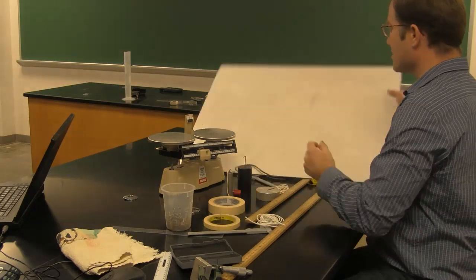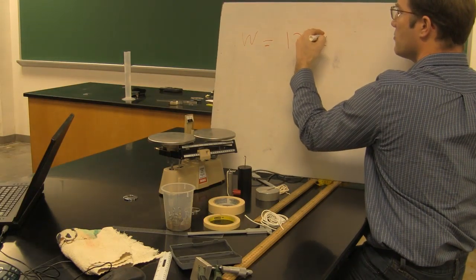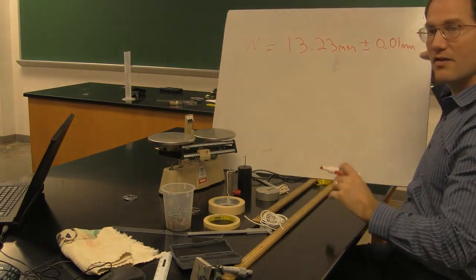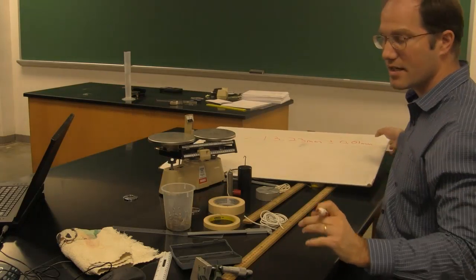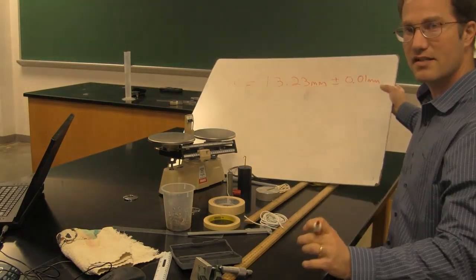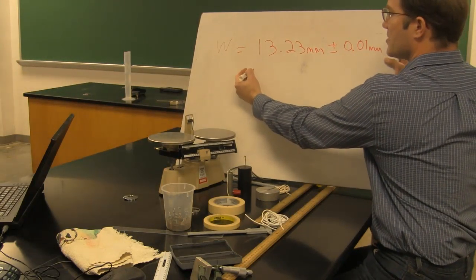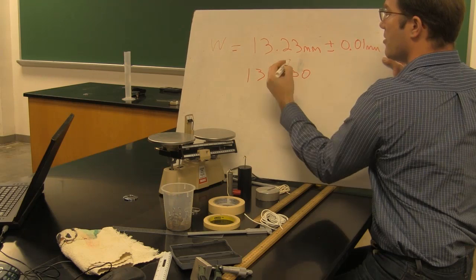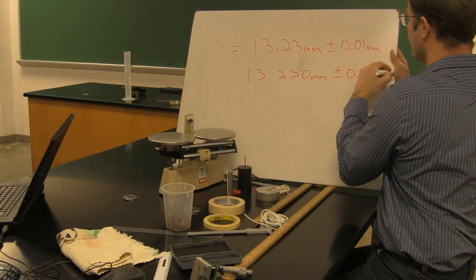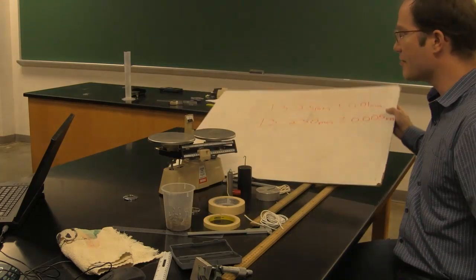And so I'll write that out, and it looks like this. This width is equal to 13.23 millimeters plus or minus 0.01 millimeters. 4 significant figures, which is great for a width measurement. But you can actually estimate beyond that. You can go maybe to the nearest half of a hundredth of a millimeter. It looks closer to 13.23 than it is to 13.235 or 13.225. And so I could give it even more precision. 13.230 millimeters plus or minus a half of a hundredth of a millimeter. And right there I have a number with 5 significant digits for the width of that aluminum block, which is very precise.